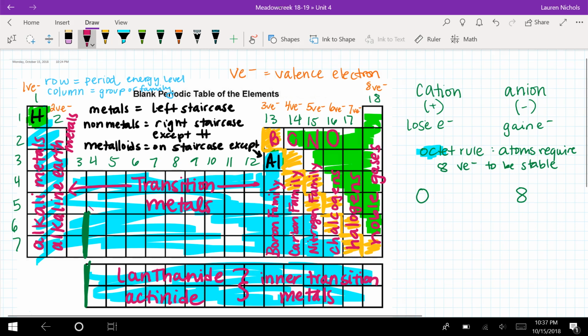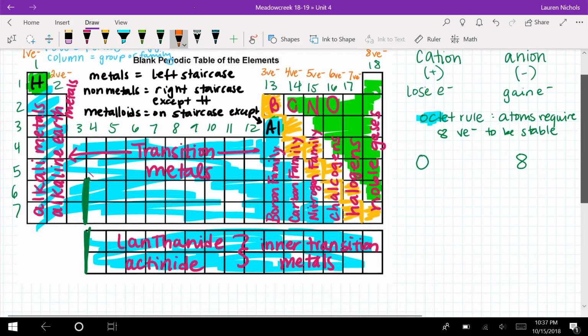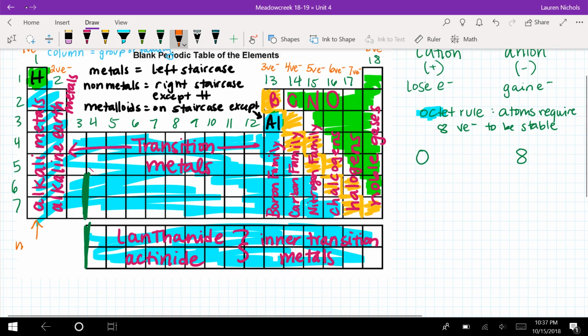Okay, and so what you need to know is you need to be able to talk about some distinct properties of each of these families. Well, of the important ones at least that I can tell you need to know. So, for example, the alkali metals are the most reactive metals on the periodic table. If you look on YouTube, you can find videos of the alkali metals being reacted violently with water, making bathtubs go sky high. I think it's a Mythbusters video. You should totally watch it. It's great. Anything here, and this is just for fun because I like talking about it, all of these are going to be radioactive, aka they are going to give you cancer. So, all the things that you should probably stay away from. Halogens over here. So, halogens are the most reactive nonmetals.